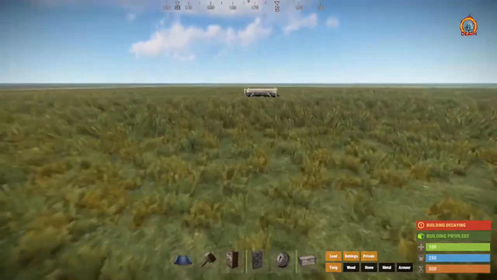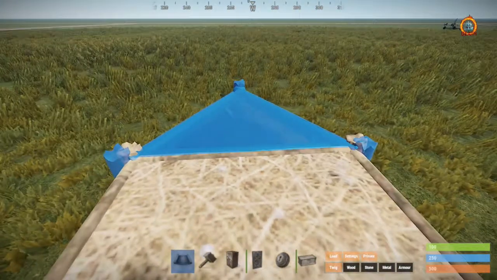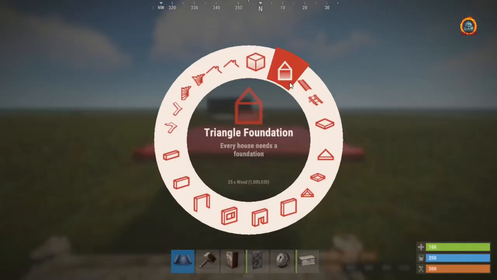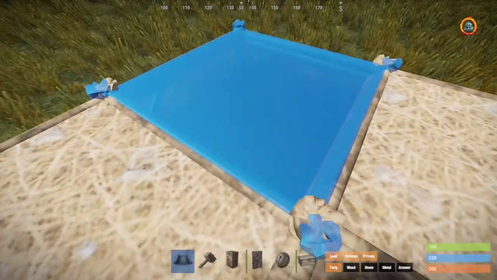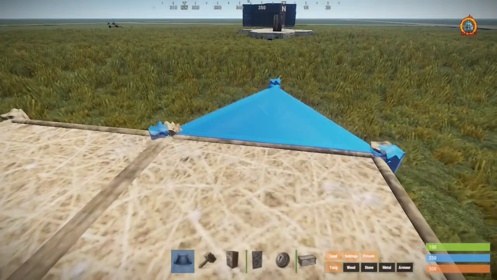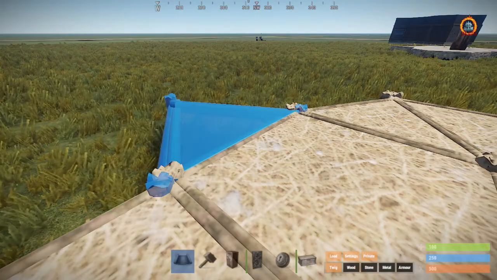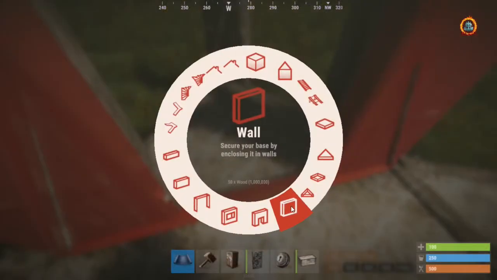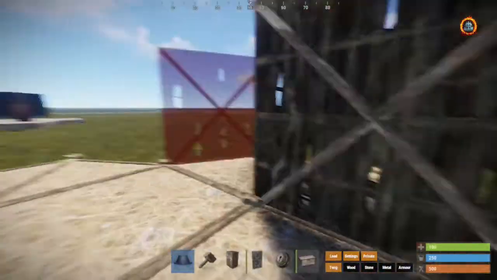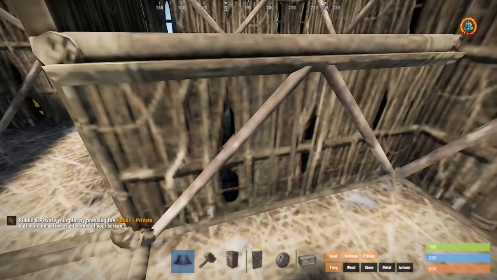Okay, let's come over here. Let's start building this basic 2x2 base. Okay, lay down your first foundation. Okay, we're going to build the basic 2x2 with honeycombing. I'll put the airlock on this. Okay, start by putting your doors, your walls, half for this area, and put a ceiling on there. Okay, let's get rid of that.